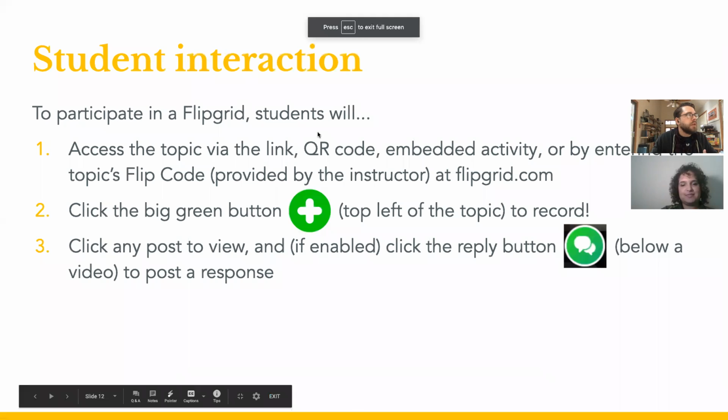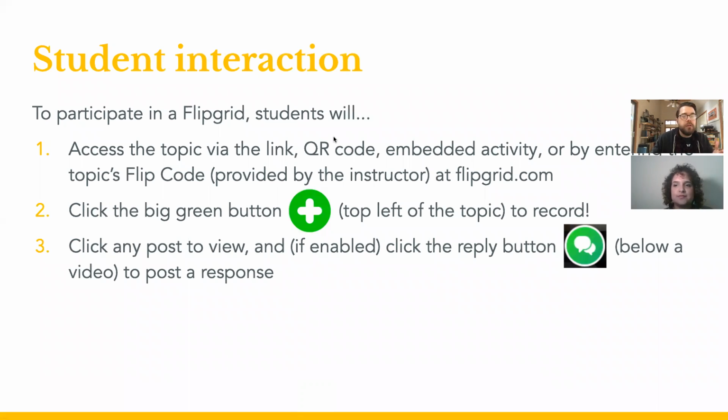But through whatever means students use to access the Flipgrid, once they're there, and this is what I love about Flipgrid, all they have to do to participate is just hit the big green button. I mean, there's a little more nuance to it than that, and Jamie modeled some really good practice with providing students a guide on how to use the tool, not just assuming that they know how. But as a rough and ready overview, that's what I tell my students: hit the big green button and then you're ready to go. That's probably one of the biggest things I love about Flipgrid. I've seen even kindergarten teachers who have successfully used Flipgrid with their students because it is that simple to operate.